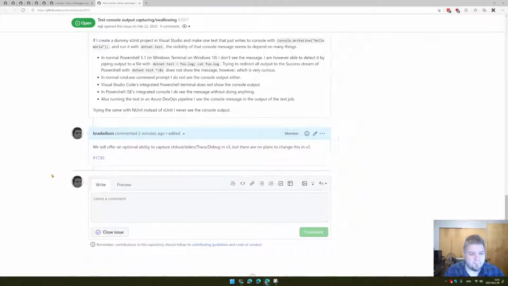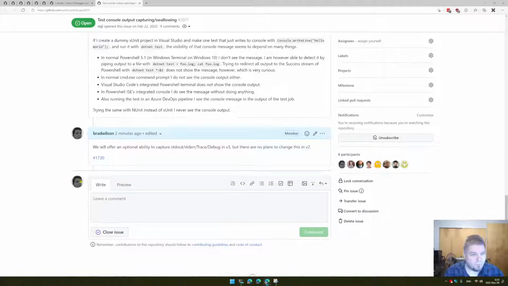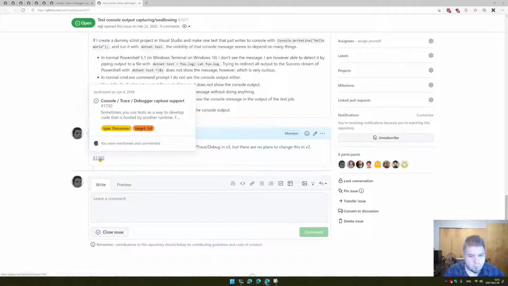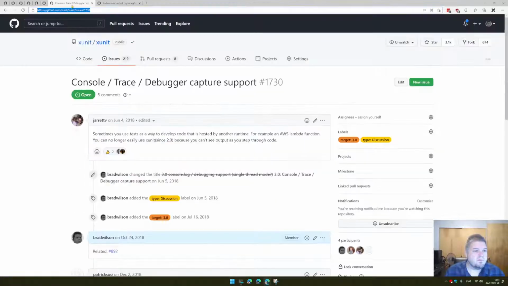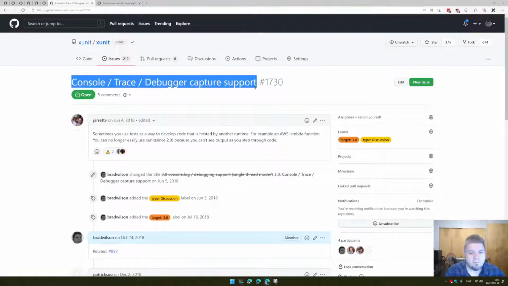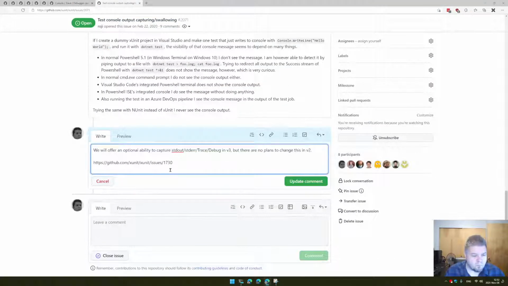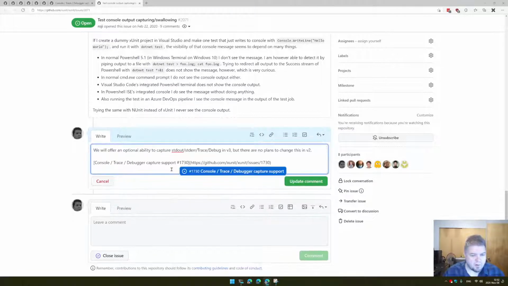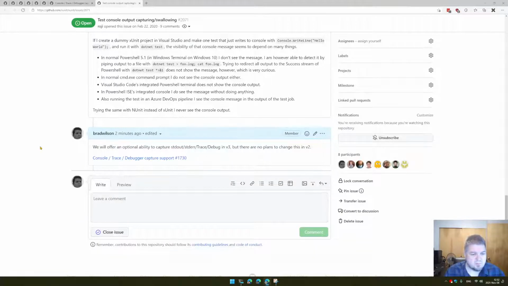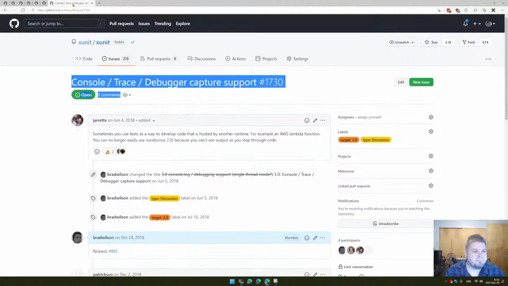Console trace debugger capture support. I guess I'll put a title on that.